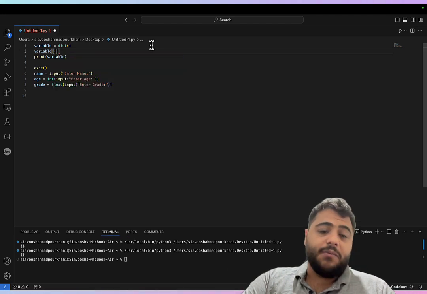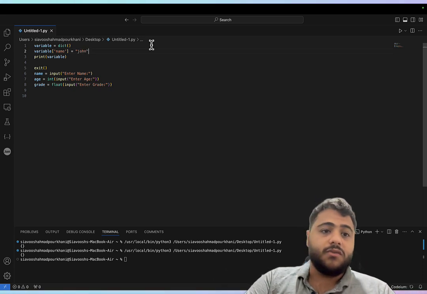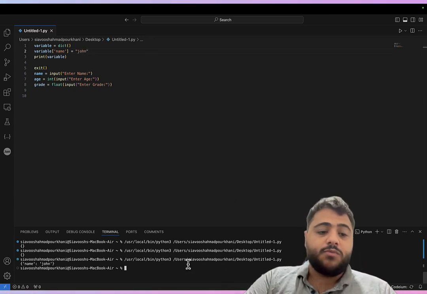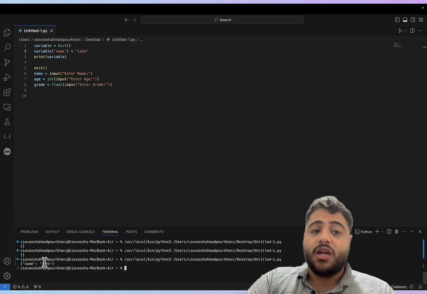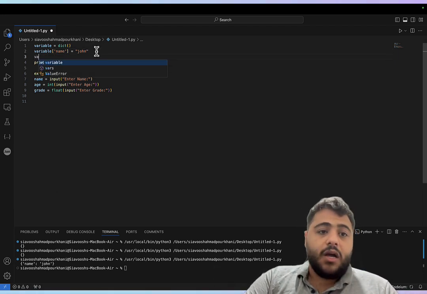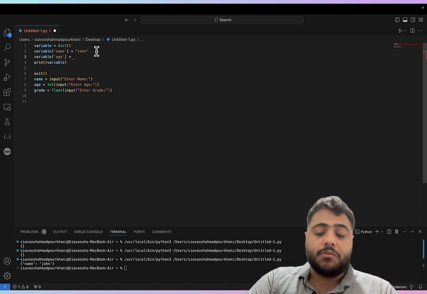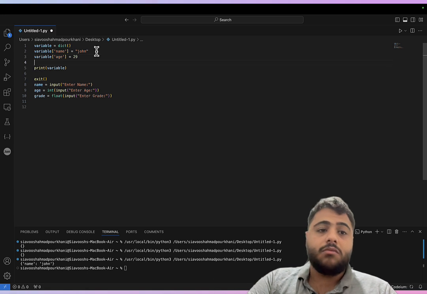You can say the variable key of name is, for example, John, or whatever, and if you just print this, it says the name is John. That is simple. Variable key of age is something like 29. John is a bit older than me.